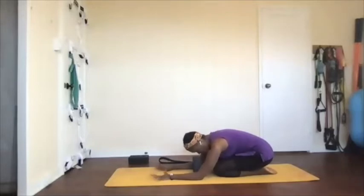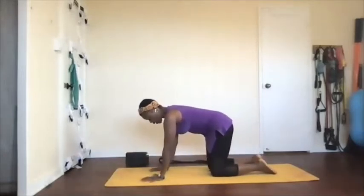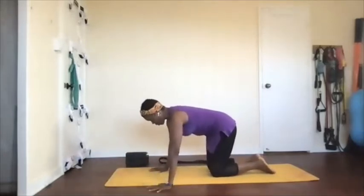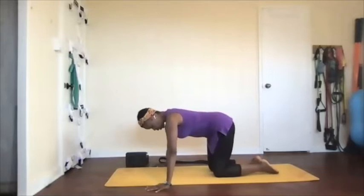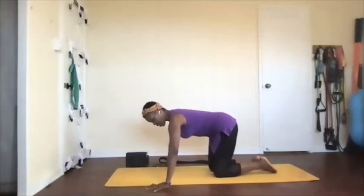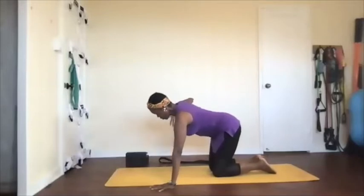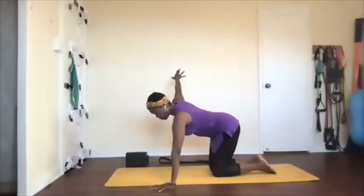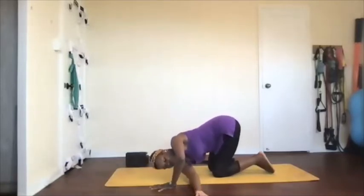Now come onto your hands and knees for thread the needle. If you have a block, move it out of the way. What I'd like you to do is have both your hands outside the yoga mat on the floor. So leave your left hand where it is, just outside the mat, the level of your shoulders. Reach your right arm straight out, breathe in, and exhale, weave it underneath you to the left.